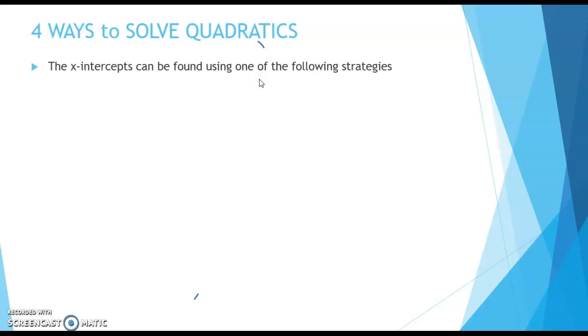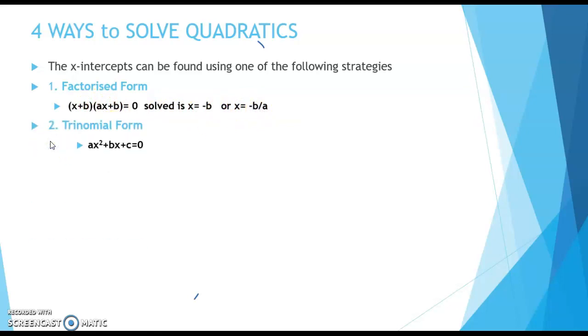In actual fact, when looking for the x-intercepts in quadratics, we saw in the previous exercise we need it in factorized form. And when it does come in a factorized form, it's very easy to find the two x-intercepts if it has those two. If the coefficient of the x term is 1, then it's just the opposite of b. And if the coefficient is not equal to 1, in other words, like 2, then we go negative b over a. The next format, of course, is the trinomial ax squared plus bx plus c.